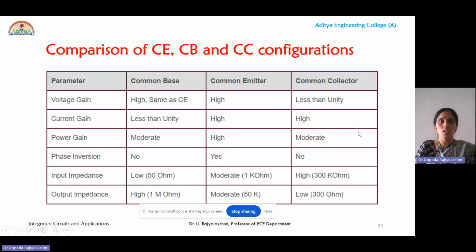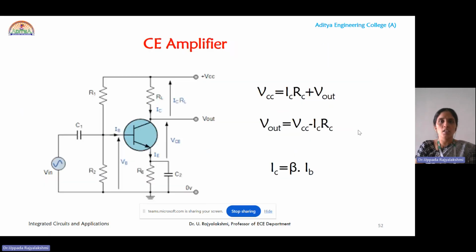Common emitter configuration is preferred over common base and common collector because it's suitable for amplification rather than the rest two types of configurations. This is the basic construction of common emitter amplifier, and here you can see that the emitter terminal is grounded via the emitter resistor, and here you can observe the bypass capacitor, and VCC is the DC voltage connected towards the collector terminal of the transistor via the load resistor or the collector resistor RC.